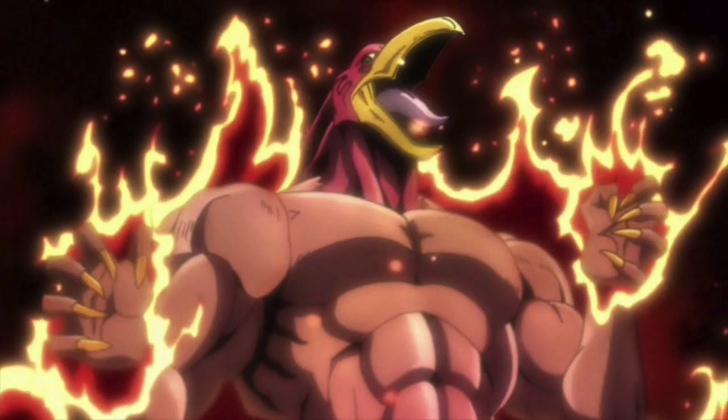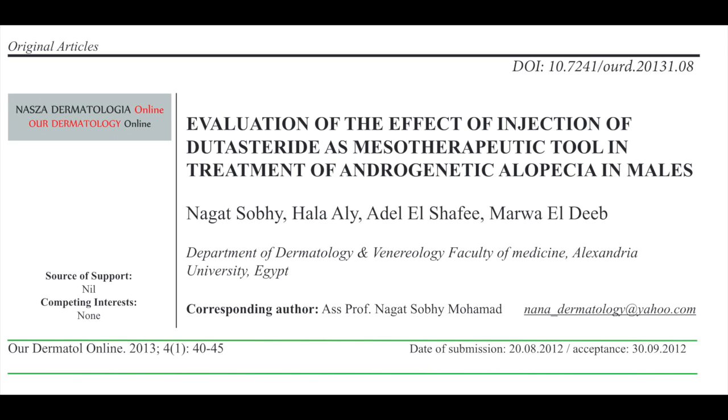Fortunately, we now have a second, larger study that also looked at serum DHT levels, giving us an idea of how much systemic absorption there was from dutasteride mesotherapy specifically. This study was also from Egypt and enrolled 90 men with androgenic alopecia, divided into three groups. The first group got pure dutasteride solution — 0.005% dutasteride dissolved in polysorbate 80. The second group got the same Egyptian dutasteride solution as the first study — 0.05% dutasteride with vitamins added, which is 10 times higher concentration than the pure dutasteride group. The last group received saline injections as placebo.